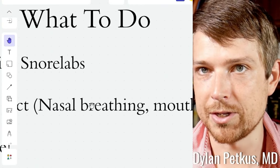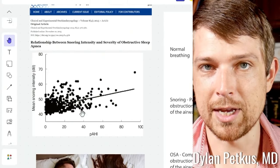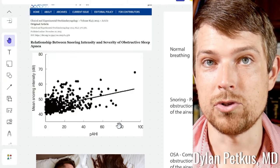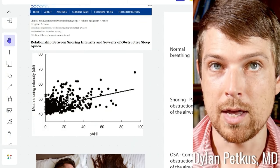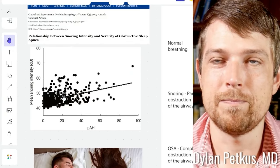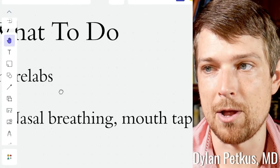Okay, so we talked about breathing exercise as one. Mouth tape is another. Let me caution you against this. This would be something where, if we're looking at this curve here, if you honestly have moderate sleep apnea and above, I haven't personally seen it work with our clients. There's no evidence in the research literature to suggest that mouth taping is helpful for moderate and severe sleep apnea. In mild, it's been shown to be helpful, but in that study it was an AHI of 8, which is basically barely sleep apnea, where improvements were shown. Nonetheless, it is something you can try, but do be cautious about that.